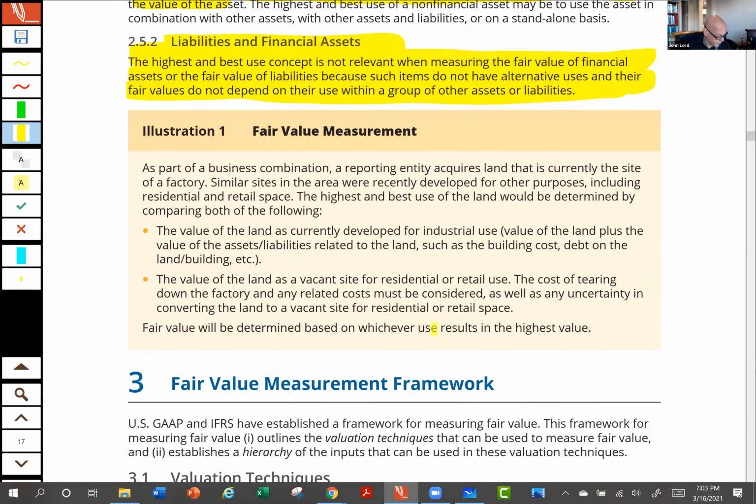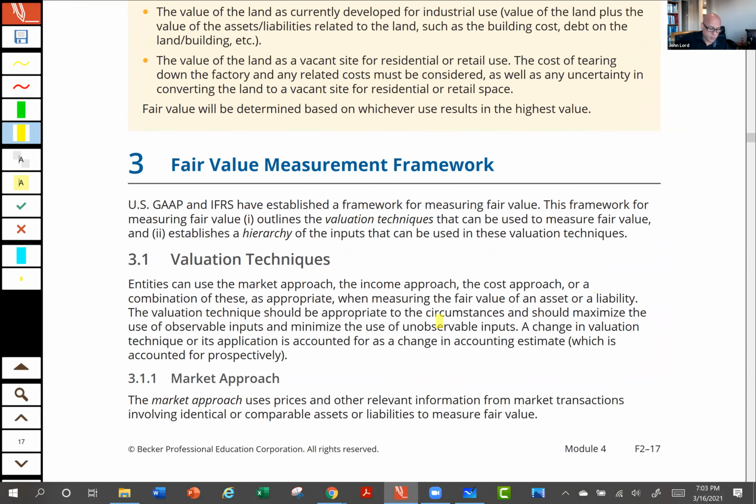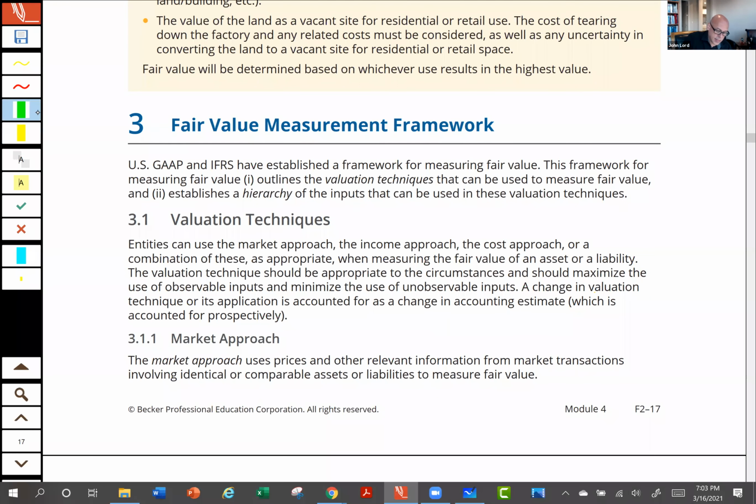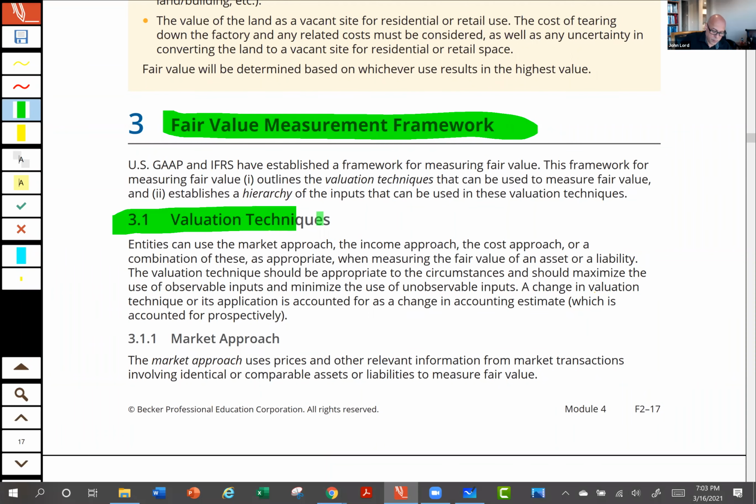Now come over, and what are going to be some techniques that I can use to measure my fair value. Okay. And so what happens is I can take some different valuation techniques. And these valuation techniques, guys, come right out. I could pick up, I don't think I have one anymore. I used to have an appraisal book. I used to have some books about how to do appraisals.